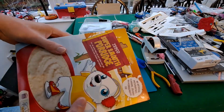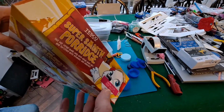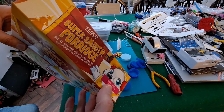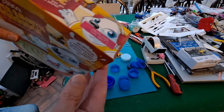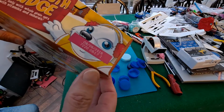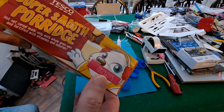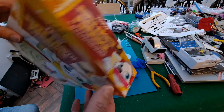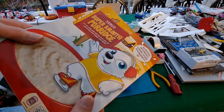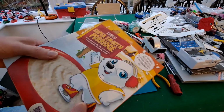We were going through our cupboards and found this. Best before 08/08 2018. So probably not the best thing to eat at the moment. 2 years old, or 2 years past its best before date. So I'm going to make something with it.